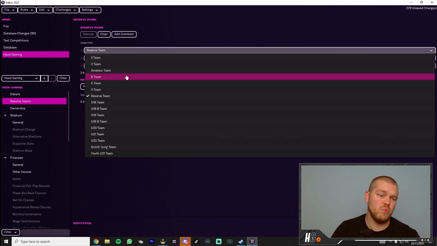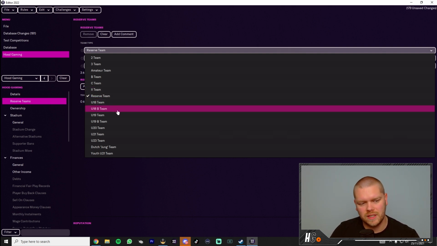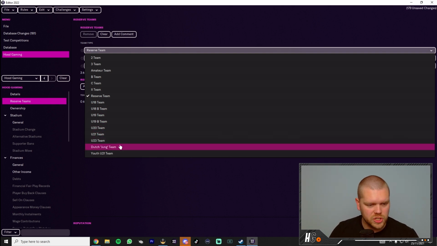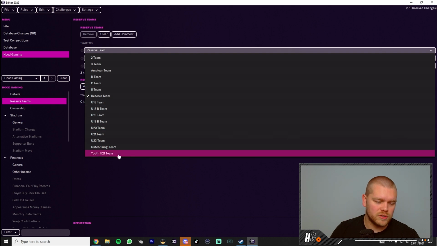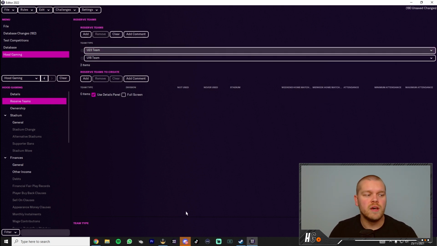So you can have second team, third team, amateur team, B, C, the second team written in a different capacity, reserve team, under 18s, B team, 19s, 20s, Dutch young team if you are playing in Holland, or a youth under 21 team. If you accidentally add the wrong thing, guys, just select it here, and then you have the remove button here, so just click that. As I said, for me, I don't want a reserve team, I want an under 23s, I want an under 18s, and ultimately that is where I'm going to leave things here.